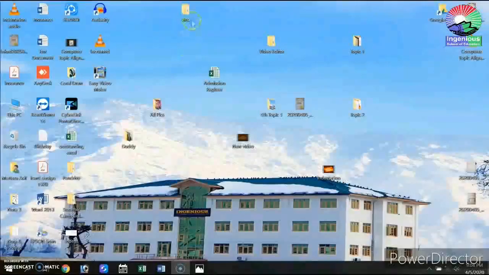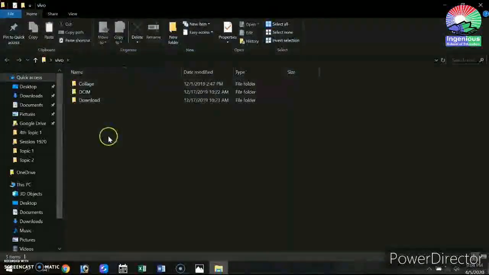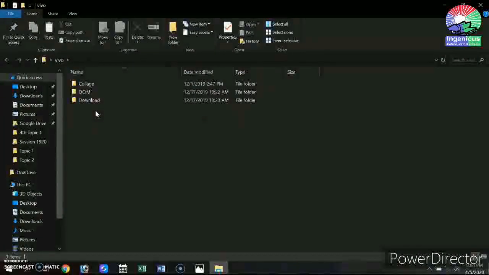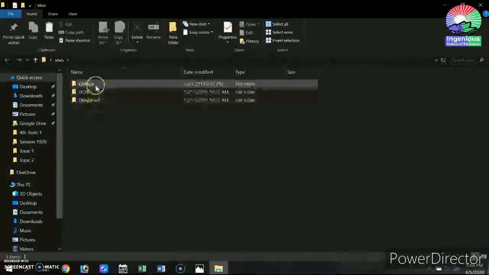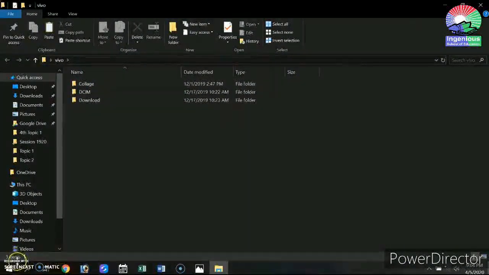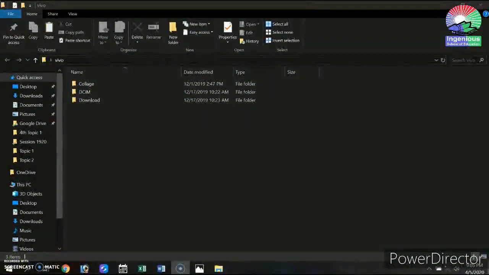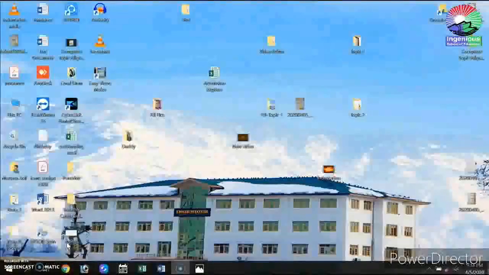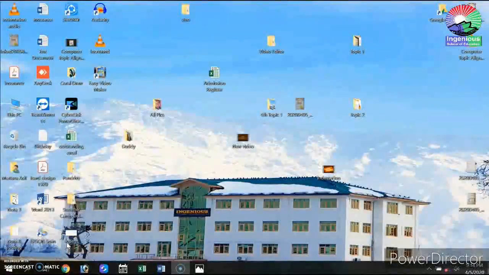In the same way, if I open this folder, see, there aren't any files in this folder, but there are folders inside this folder. These are known as subfolders, and these subfolders may contain files, or they may contain some more folders as well. So as we progress, you will find more information about these folders. For now, this much of the information about files and folders is enough.